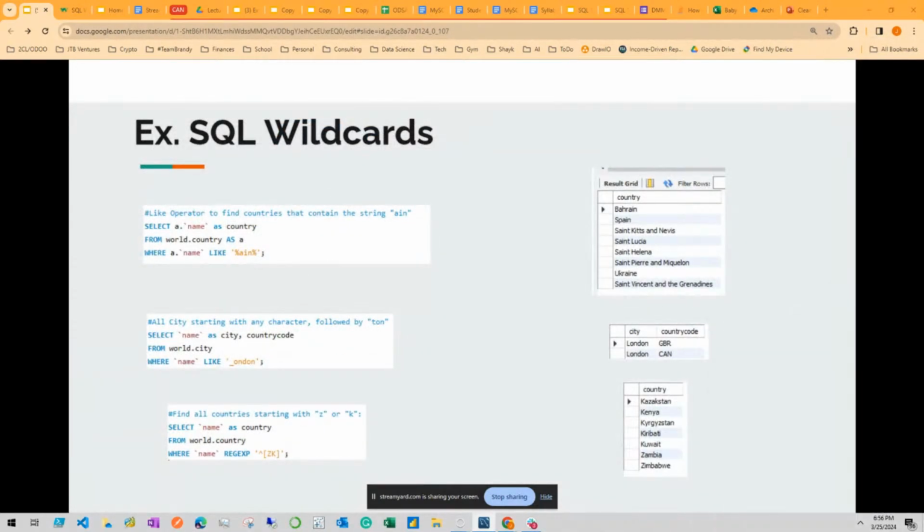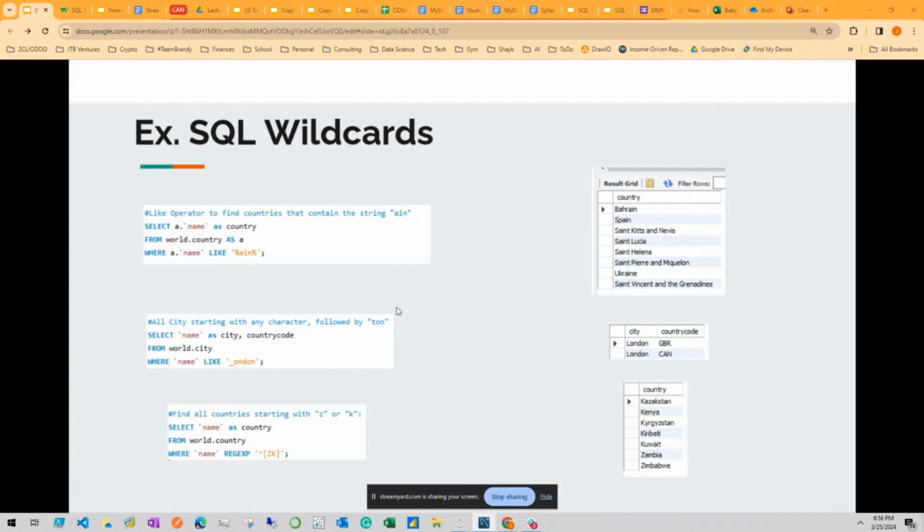But here's a couple of examples from our data set, the world.country and world.city. You can go %AIN% with the percentage signs, and you have Bahrain, Spain, St. Lucia, because you have the AIN in the middle, or Ukraine, or St. Vincent.